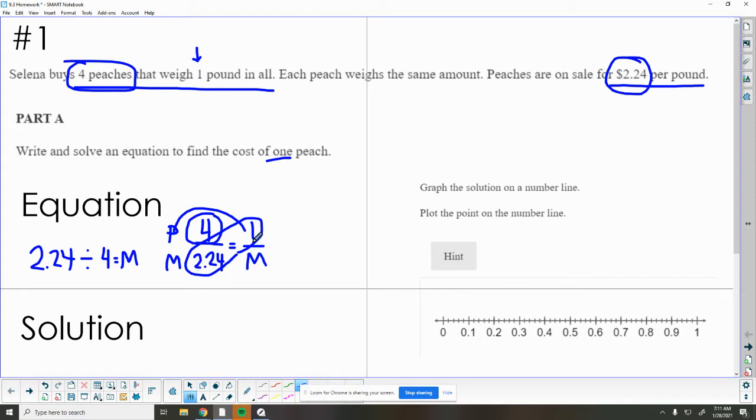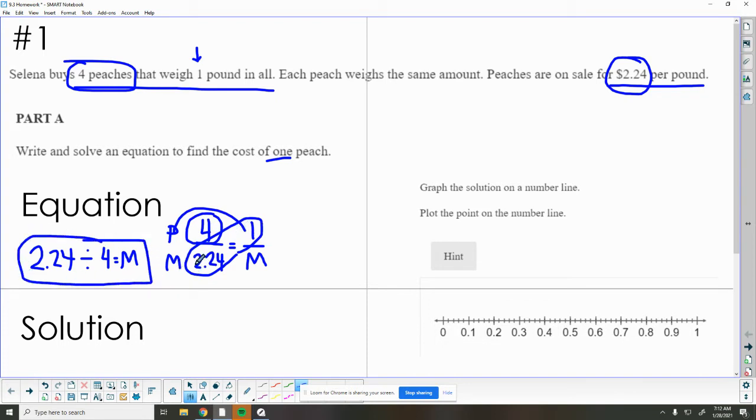If I was trying to get M all by itself, we've got to move everything to the opposite side. We've been practicing these equations. We've moved M to the other side. Then we would have to move this. When we're dividing, the opposite is times. It was multiplied, so now we have to divide. That's how we came up with this equation.